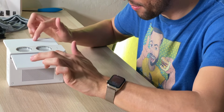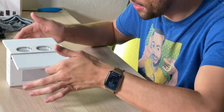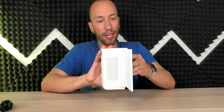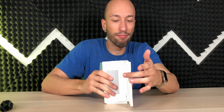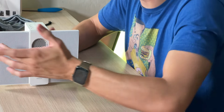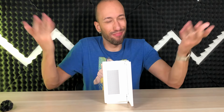Now, looking at this, I mean, it seems kind of flimsy. You know, it's all right. It's looking cool, but it's just kind of just there. It doesn't really lock into place too much. I mean, it kind of does, but it doesn't look completely straight. It's a little bit back.